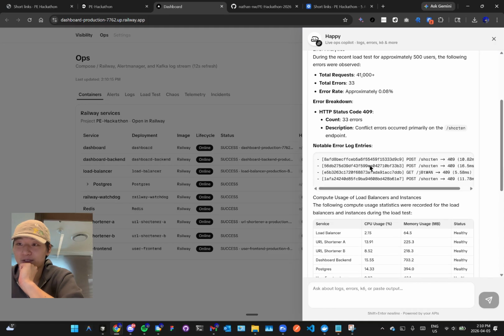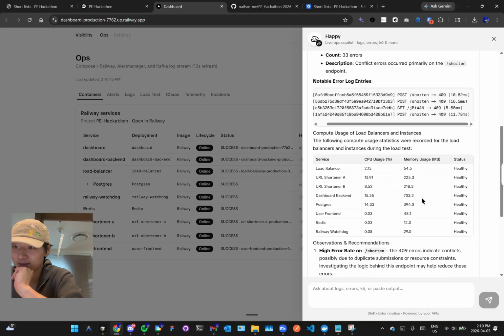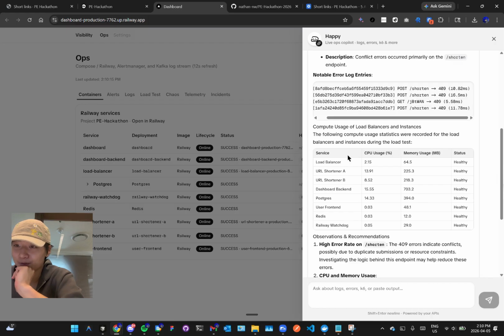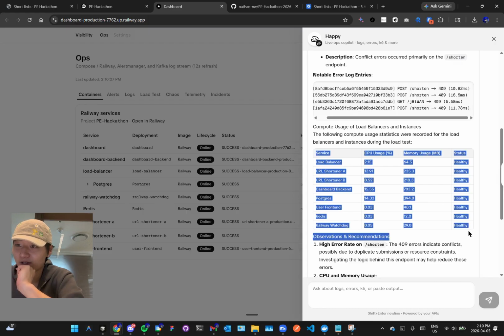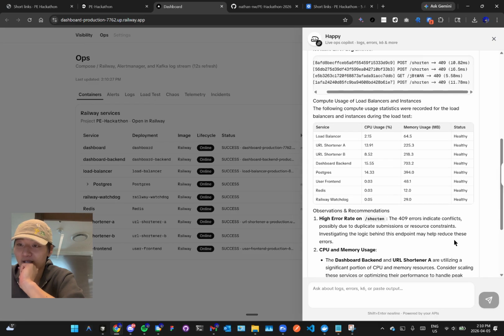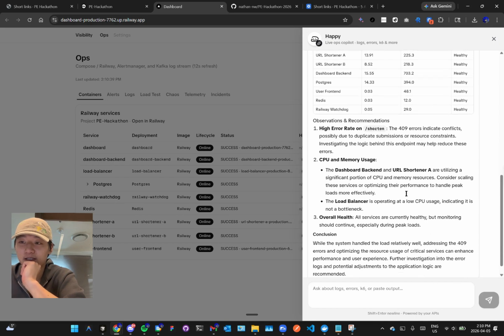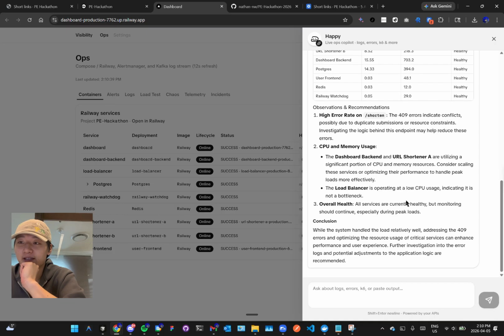A lot of them were status 409. So here's some notable log entries. And here the compute of each of our devices at the time that these errors occurred. Let's see, 409 errors indicate conflicts, possibly due to duplicate submissions or resource constraints. Interesting. Dashboard backend and URL shortener.